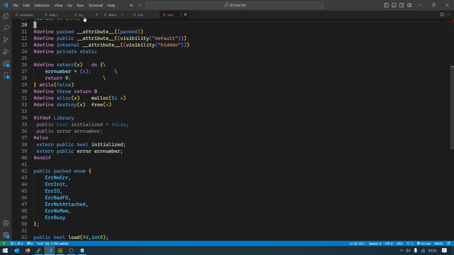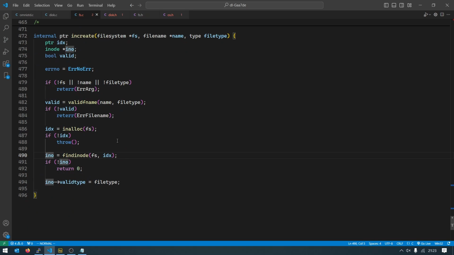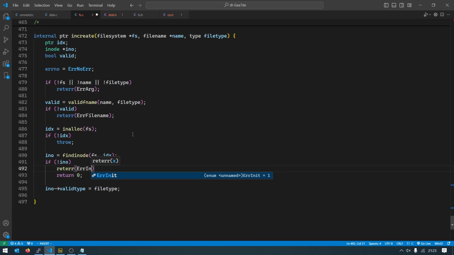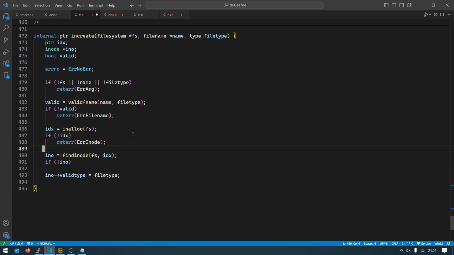Alright, so let's see, where were we? Here. So we will throw, and this will be a semi-keyword, so no function parameters. And if we don't find the inode, maybe we can do this, return error bad inode, and we do the same here.